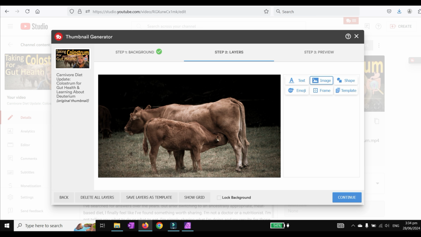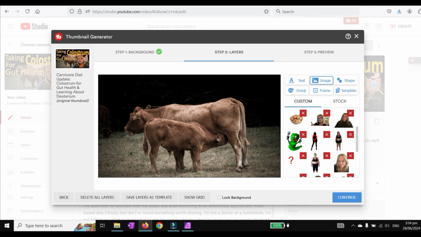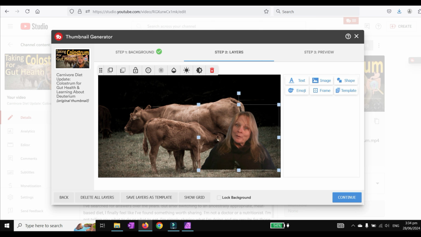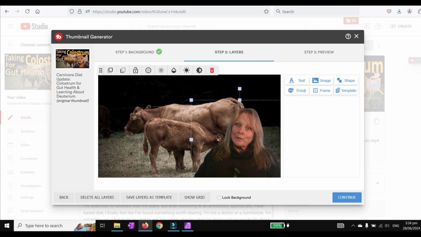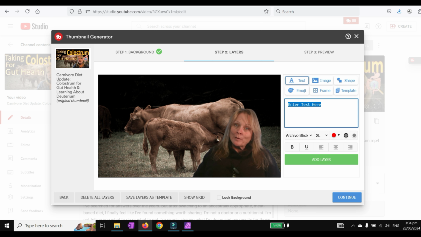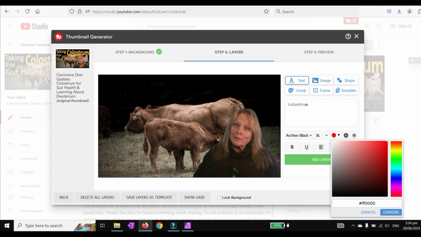Okay, and so then if I want to grab another image, one that has me without a background, I already have some of those in there, or I can upload another one. I would just need to delete an image to be able to put that in there, and then I can pop some text on there. Change the color of the text if I want to do that.